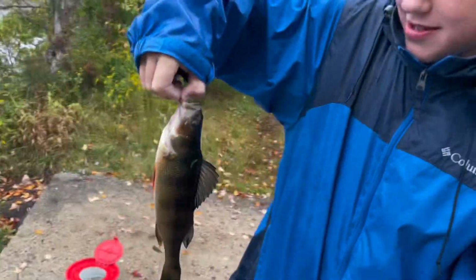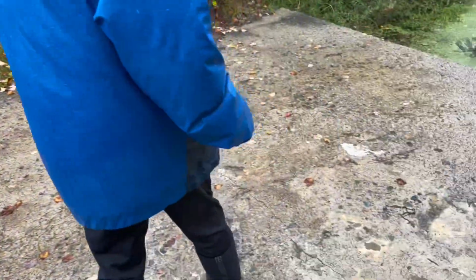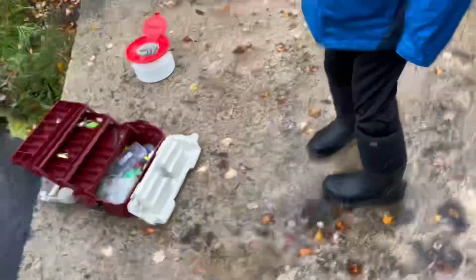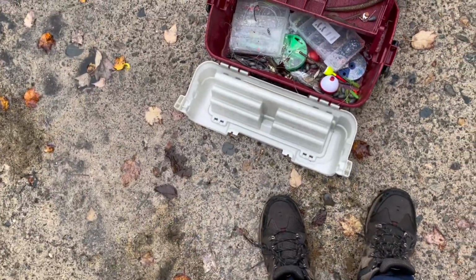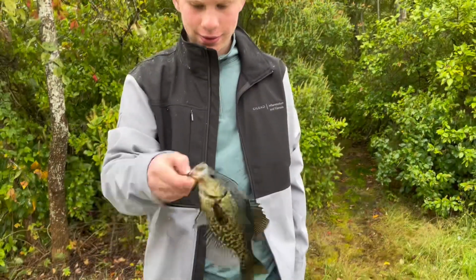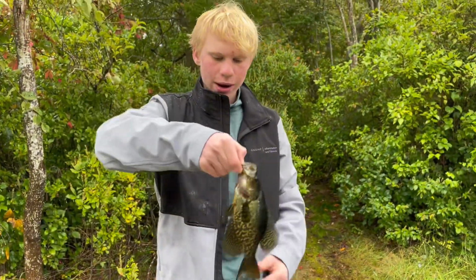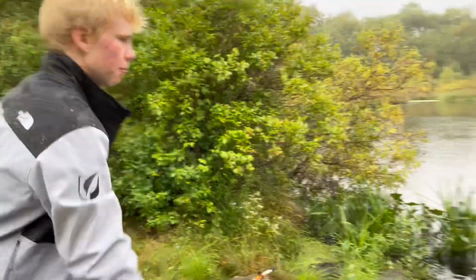Alrighty, guys. Bye-bye. Let's hook that other one. Now we gotta try to find another hook. What'd you catch? A nice little crappie right here, probably about 2-3 pounds. Nothing too big.